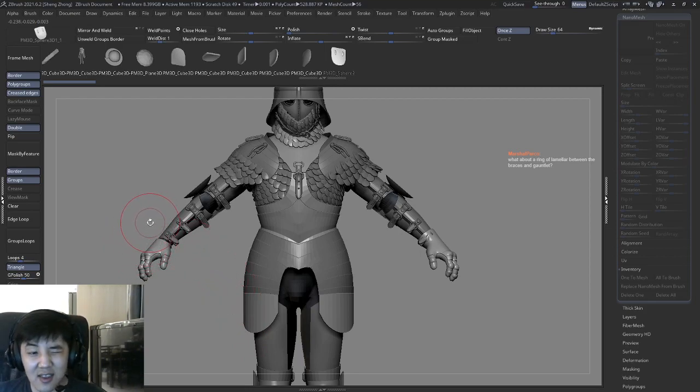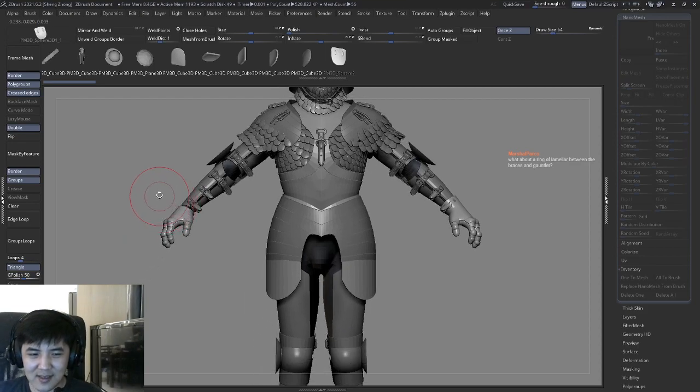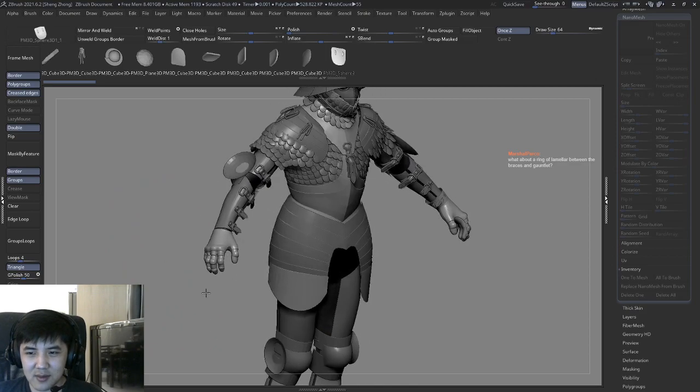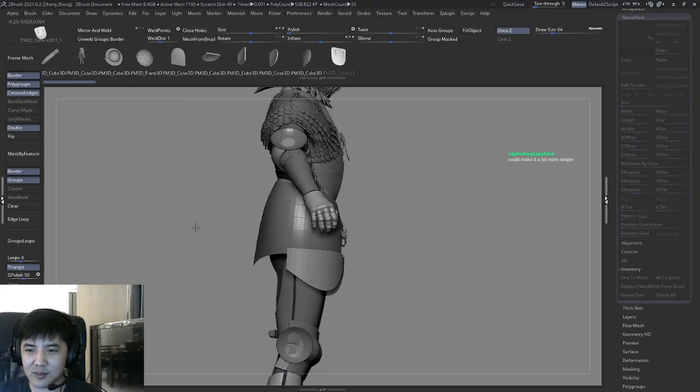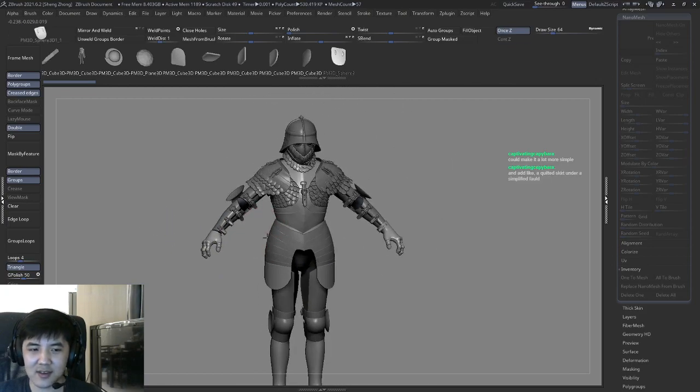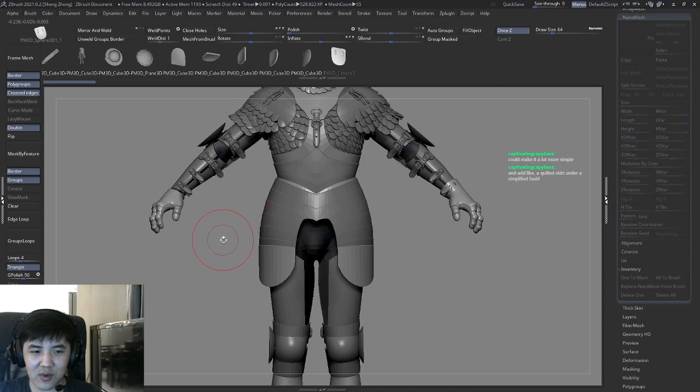Yeah, I was kind of thinking that, but lamellar doesn't make a whole lot of sense around the arms, because lamellar is kind of flexible, right? And also it's a bit heavier, because you have so many overlapping plates, than just having one solid sheet of oiled leather. And you want your arms as light as you can make them, just so you can attack faster. And make a quilted skirt.